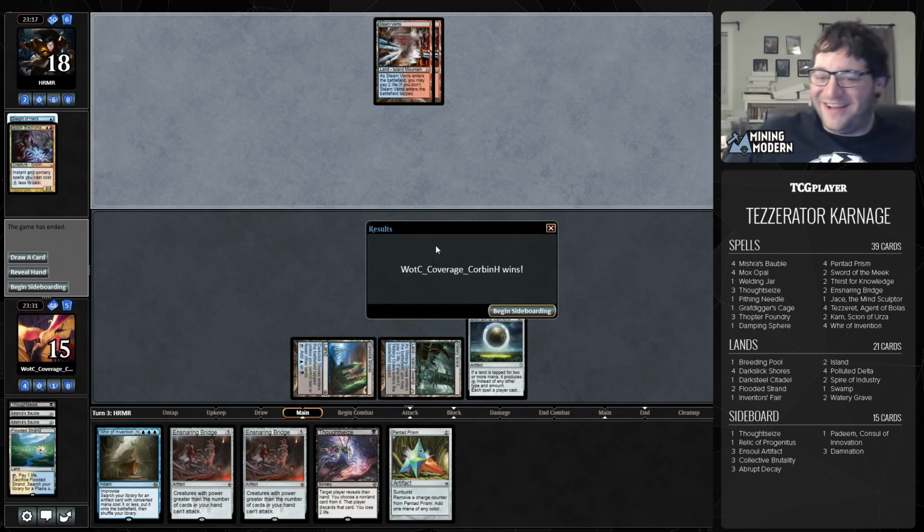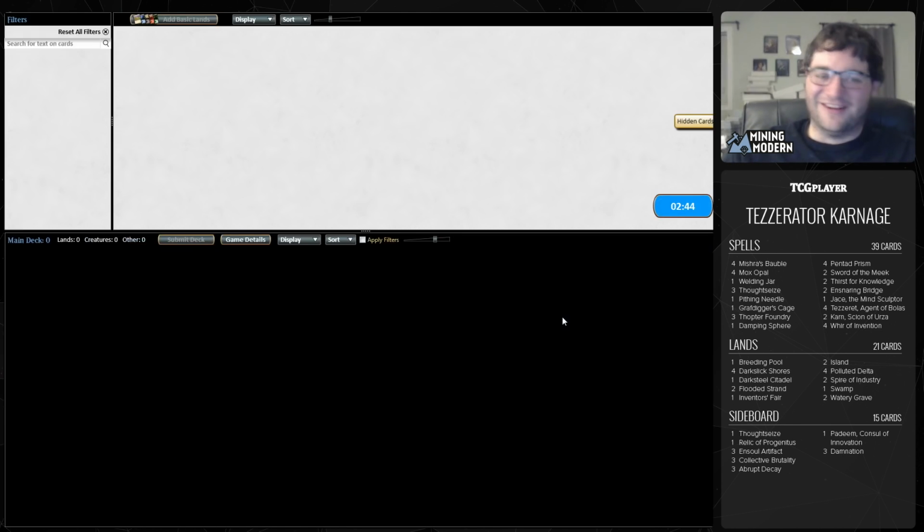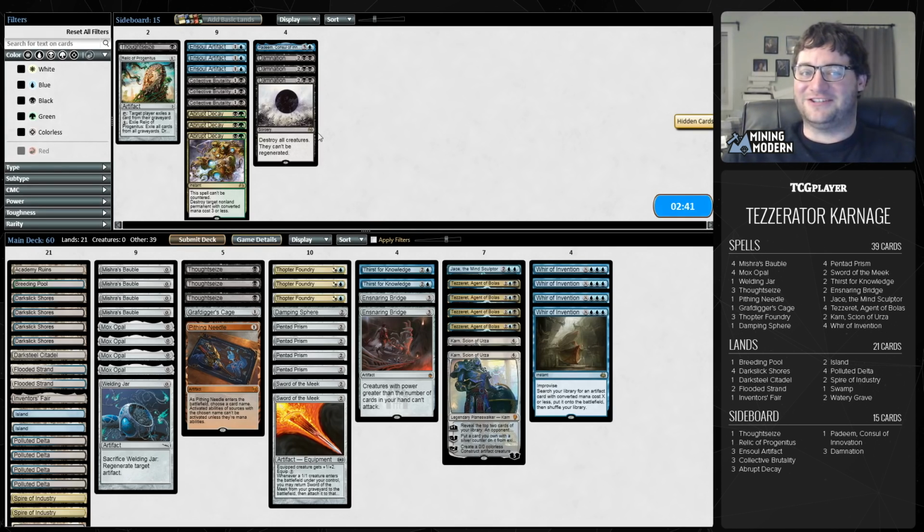Oh, that's so good! I was going to say, it affects us to an extent, right? I mean, your Mox Opals of the world get a lot worse with this out, but you know what? You just win the game against Storm. Main deck Damping Sphere, doing work right there, Tezzerated Karnage. Okay. That said, let's move on to game 2.